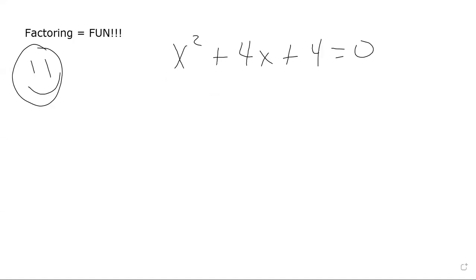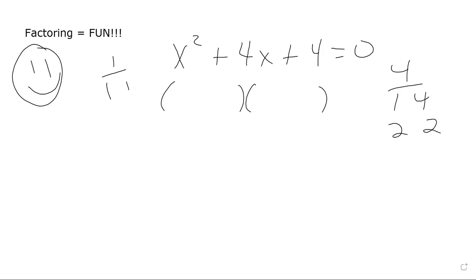We also have to get it into this form where it's equal to 0. There's nothing on the right, so that's important as well. Now let's factor. Should it look familiar? The factors of 1, which is in front of x squared, is 1 and 1. So that's kind of pointless. The factors of 4 are 1 times 4 and 2 times 2.